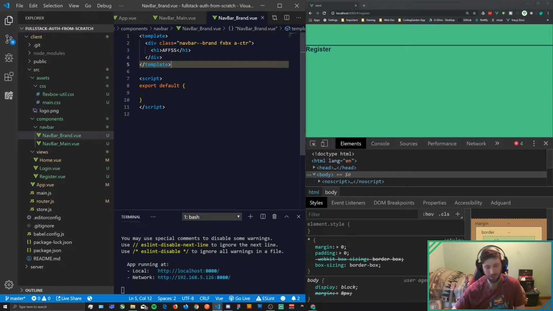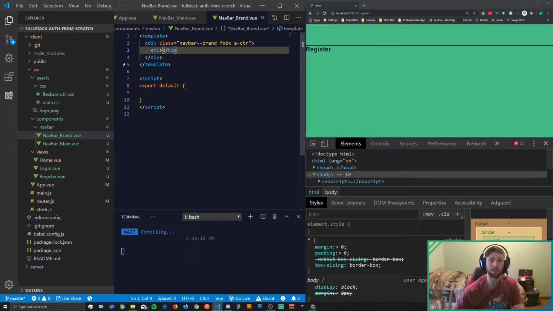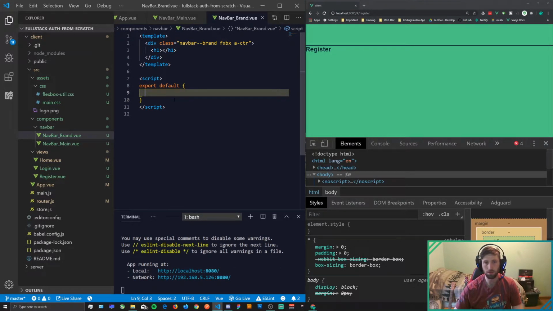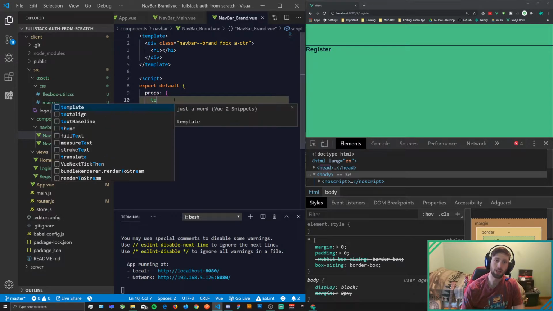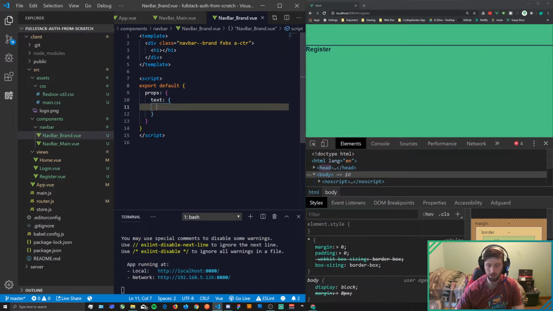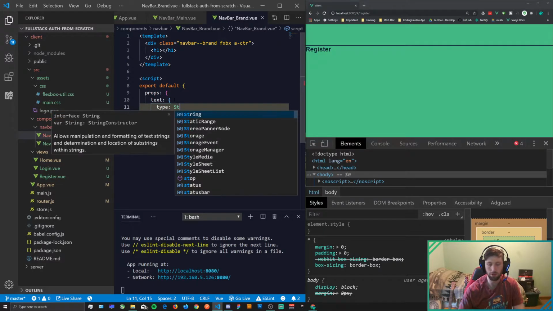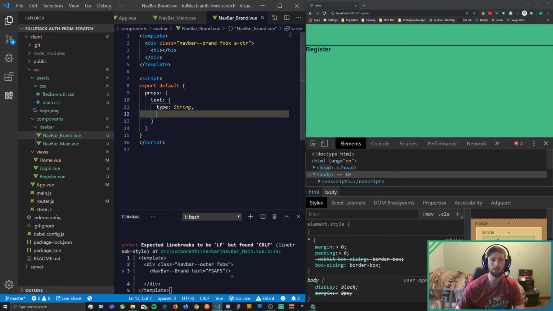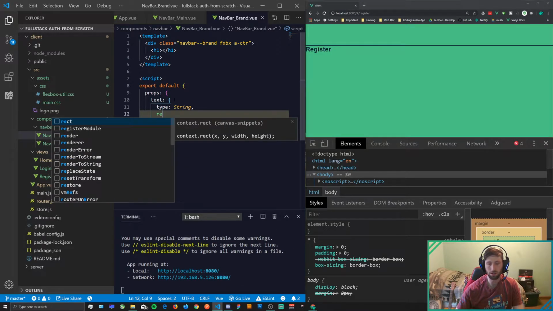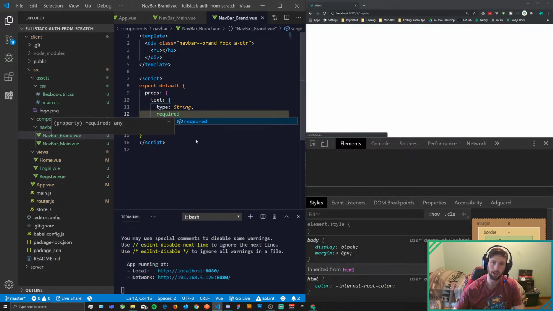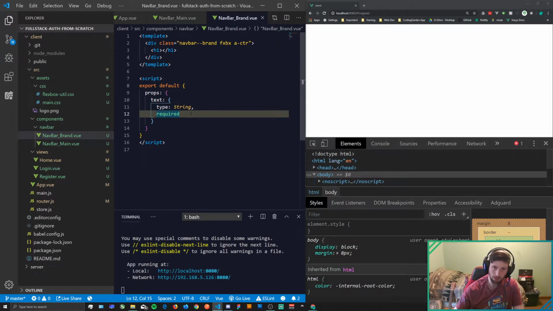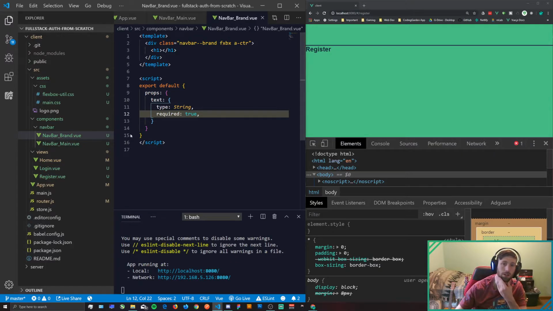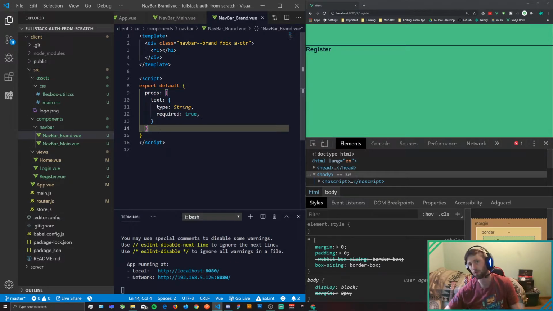Okay, so double click that, we can get rid of that. So inside of our Vue instance here, we can have our props object, and we'll bring in text, and that is going to have its own object, and inside of this we'll have a couple properties, and we need to type the word type, and it's going to be a string only. We only want to accept a string, and we want to make sure that this is required. Required is true. You don't have to do required false, because by default required is false.